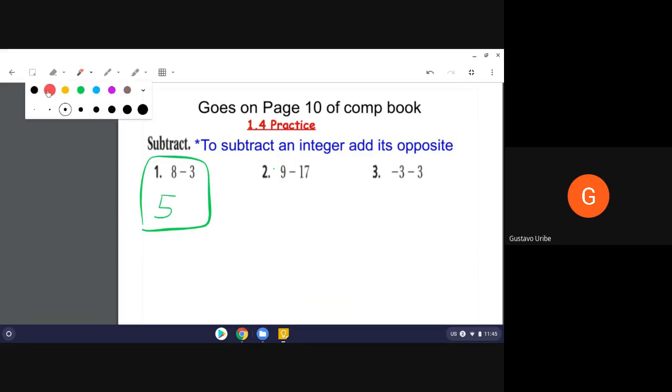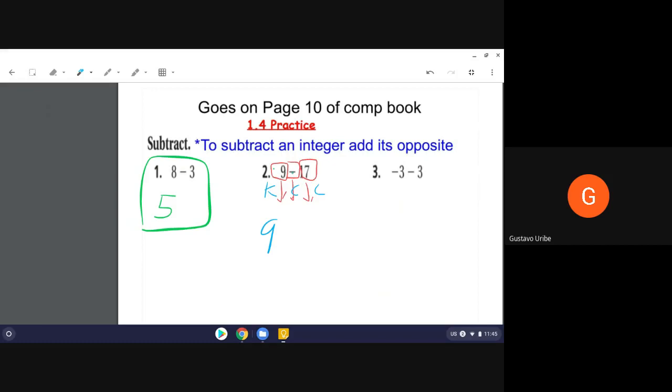KCC. So I'm going to go ahead and first draw 3 arrows to each of these terms. If it helps you, you can put a box around each of these. All right, so this 9, we're going to keep it, change, change. Now, this is because it's a subtraction problem. I could have also done this over here, but I know what 8 minus 3 is, so there's no need. The 9, I'm going to keep it the same. Change, so this negative is going to change to a positive, and this positive is going to change to a negative.